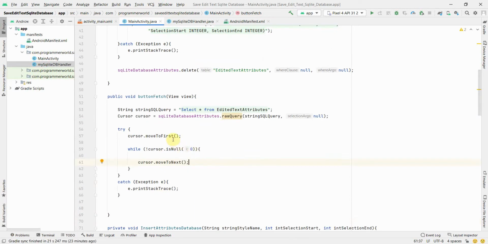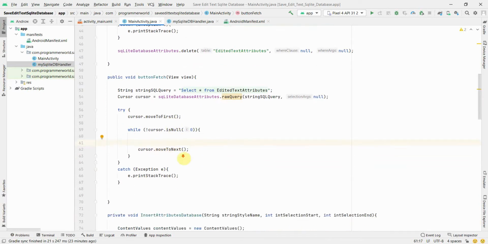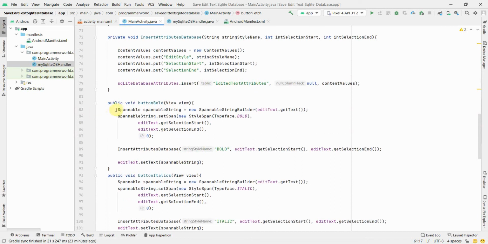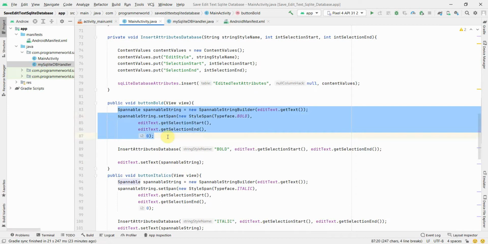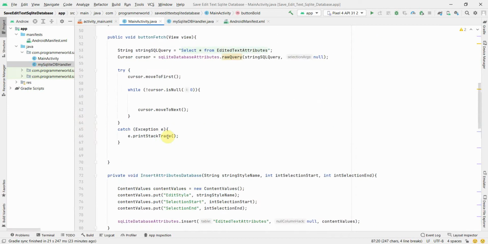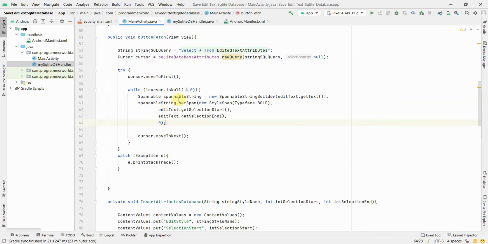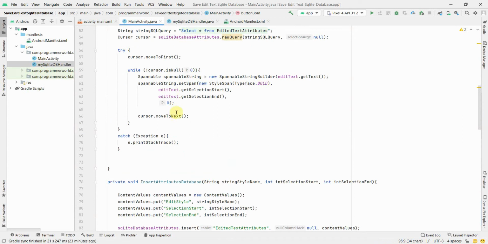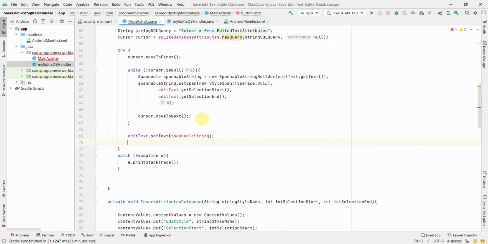So this will fetch information each time, and we have to make sure that the edited text is converted as we are doing it in this method. So I think we can copy paste the code from here, Control C, and put it here, Control V, and also I think at the end we have to set this edit text. So I will most likely put it somewhere after the while loop, of course, because we can set it in one shot.